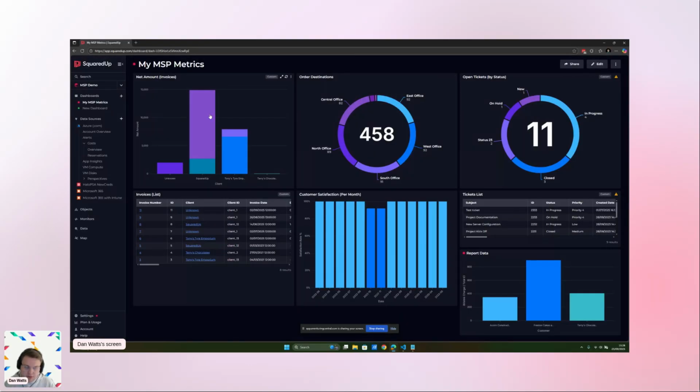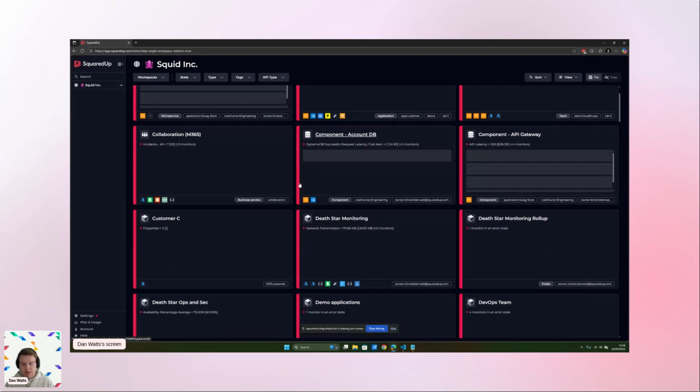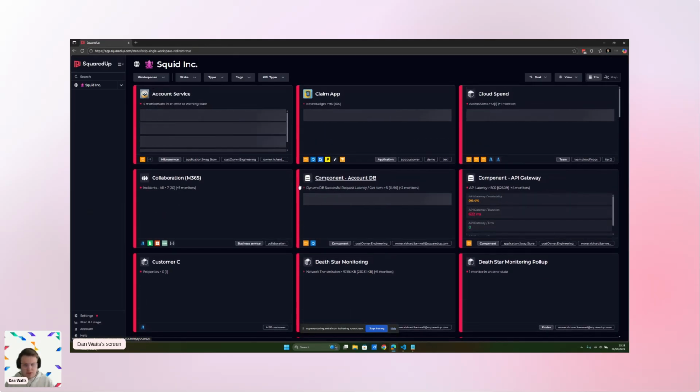And then also, we have our roll-up view. So we have a workspace system. Each of these will be a separate area for you to have separate dashboards and plugins and monitors. Typically, this can be anything for different applications, teams. A lot of MSPs we see will have it set up like this. So if I jump into what we call the organization view, which is our overall view of the whole organization, we can get a big picture view as to what's going on overall.